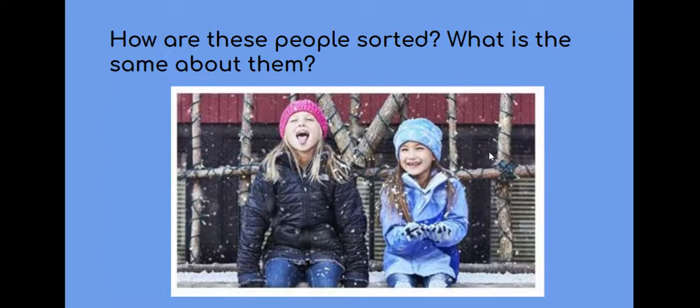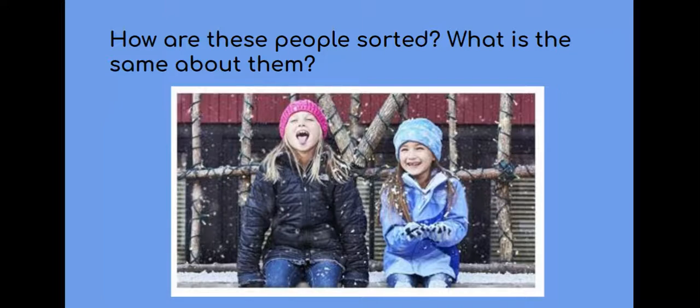Since it's winter, and think about the temperature, it's cold. So you see that they're both wearing jackets, winter jackets, and they are also both wearing winter hats. Now, maybe some of you could have said, oh, look, both these girls do have long hair. And you're right, they do. So that could be another way that you could sort them. So they're both girls again. They're both wearing winter jackets and winter hats, and they both have long hair. So there's a lot of different ways that we could sort these girls too. And there's only two of them.